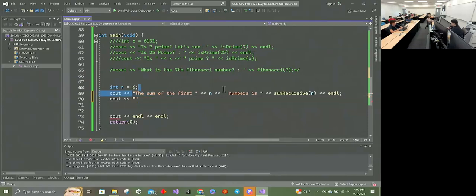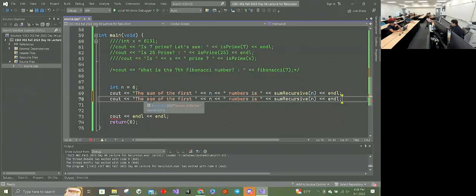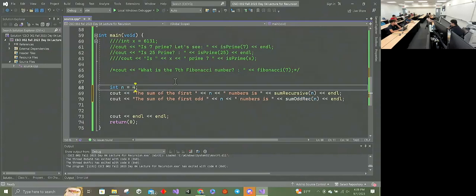What am I doing? Let's do this. Sum of the first odd blank numbers is sum odd rec. And we did 4 on paper, so I want to make sure the 4 works.